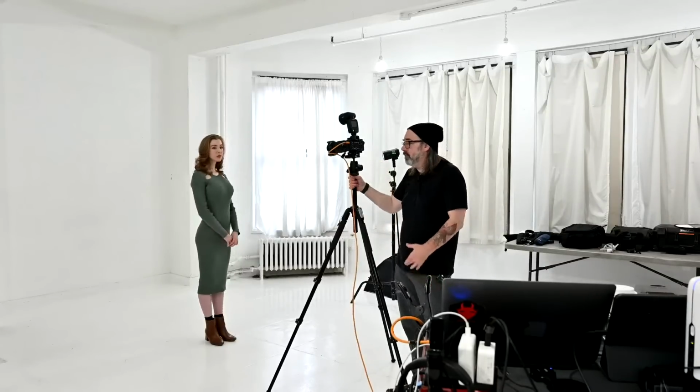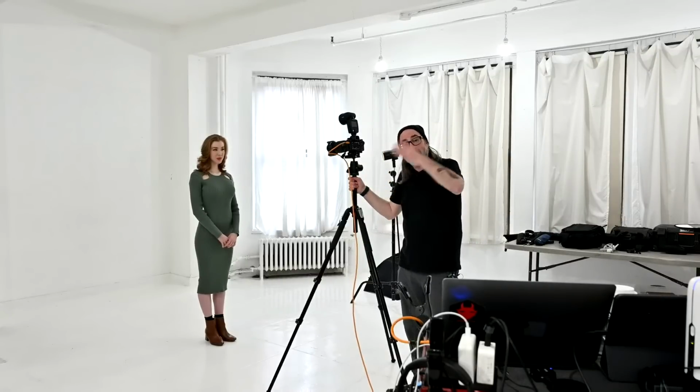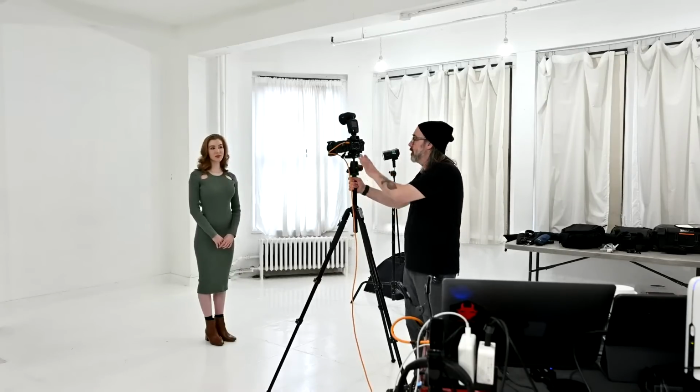We can do this pretty simply by setting our ISO at the lowest within the normal range. So that'd be 100 in this case. The shutter speed at the maximum that syncs with my flash. And we're not going to talk about high speed sync here. That's a whole other kind of thing. So we're just going to talk normal flash, which is 200th of a second. So I have those two numbers of the exposure triangle. Then I can bring in my third number, which is my f-stop or my aperture.